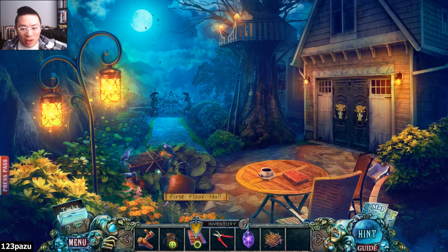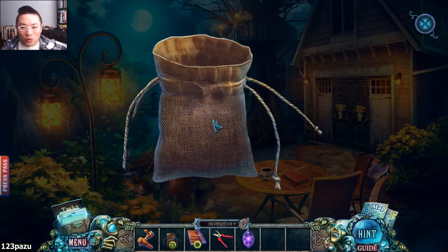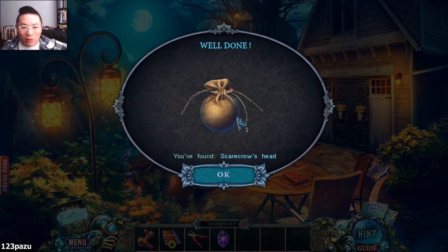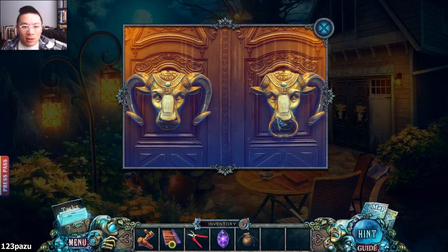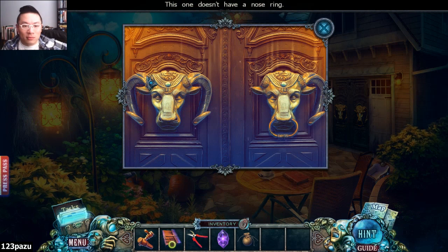But you know what? I think we can make our own head. The scarecrow head. Put in the straws. No? Oh. A perfect sphere! Wow! A perfect shape! There's no horn. Missing his horn. And the nose ring.